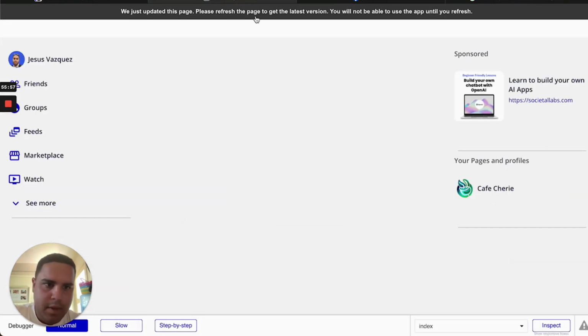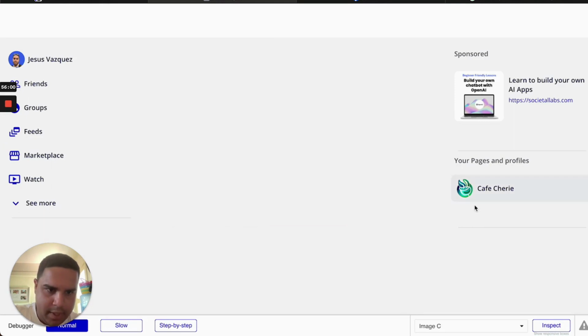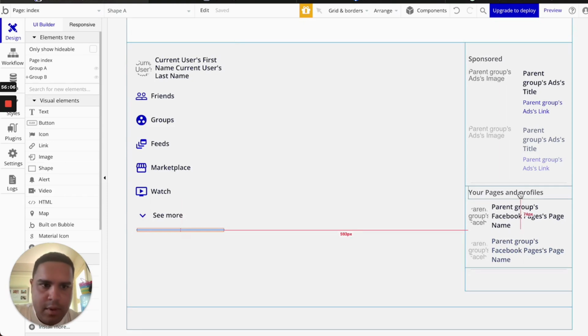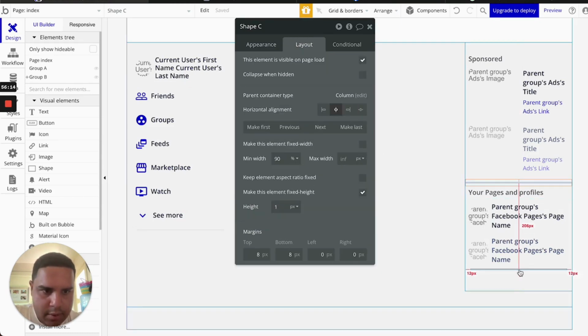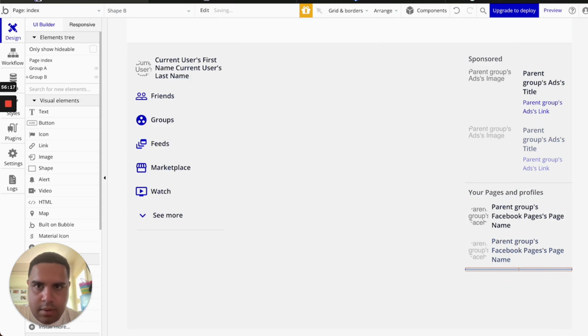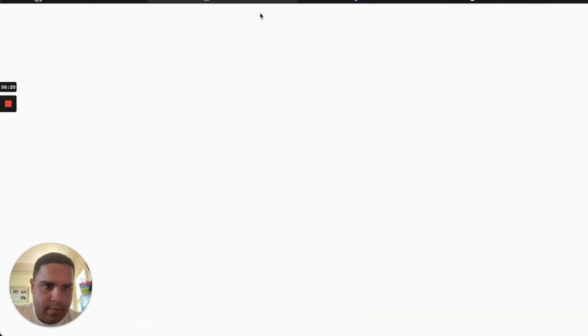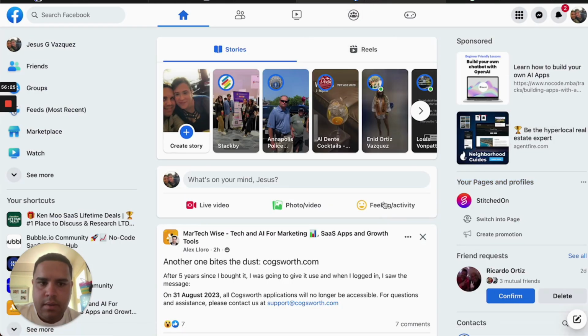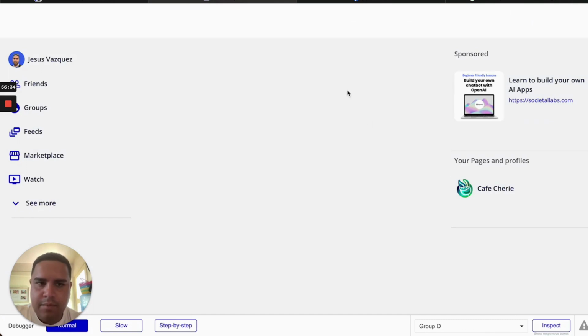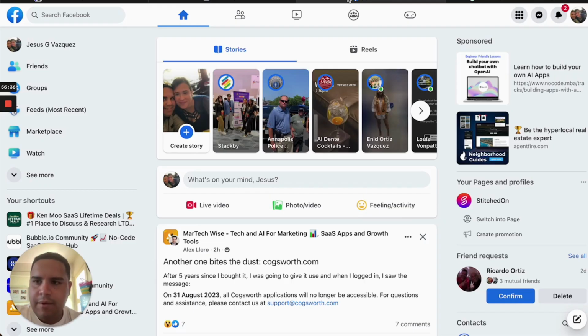So if we go back to the page, I think that looks much better, to be honest with you. Now, this one on this side, they seem to go to the edge, so we're going to let them go to the edge. And similar, of course, there are certain items here that they have that we don't, but not too bad for a clone.